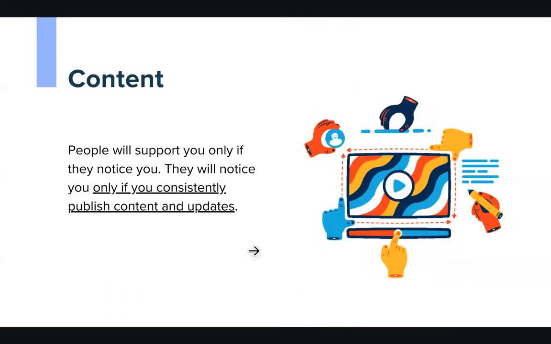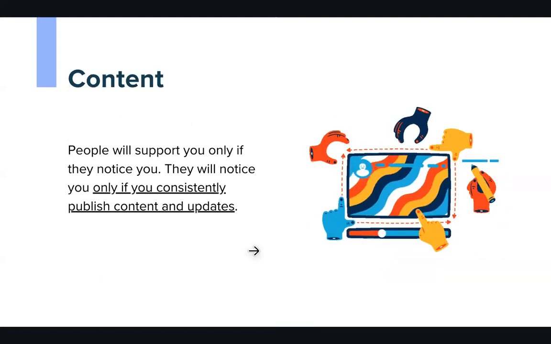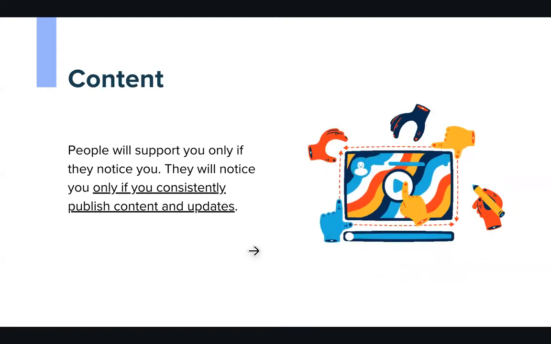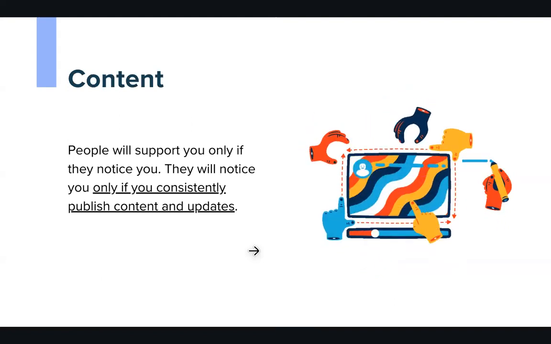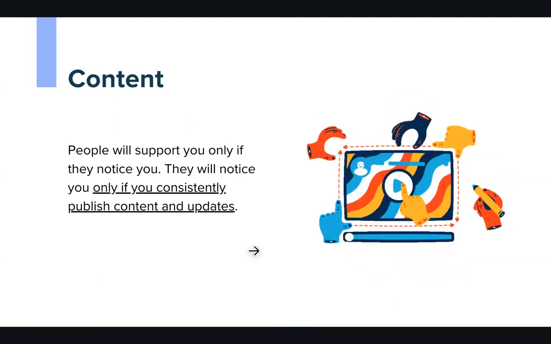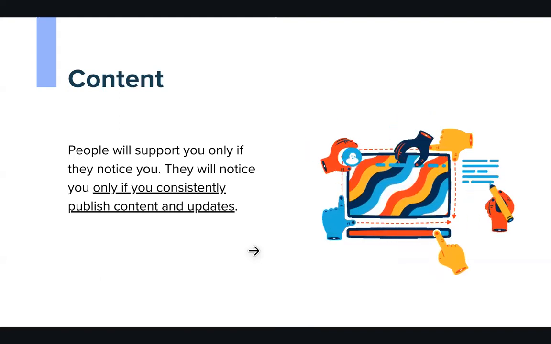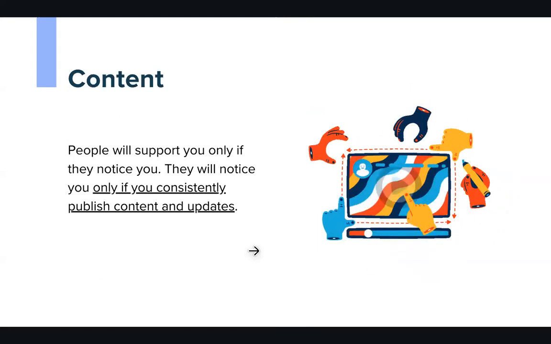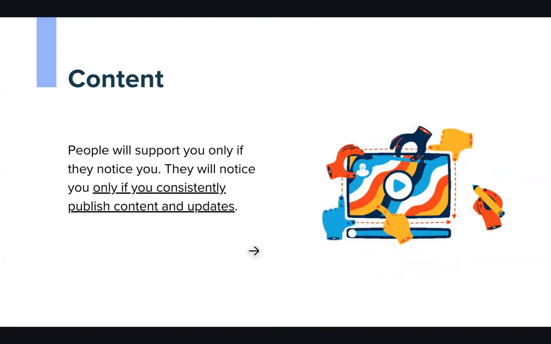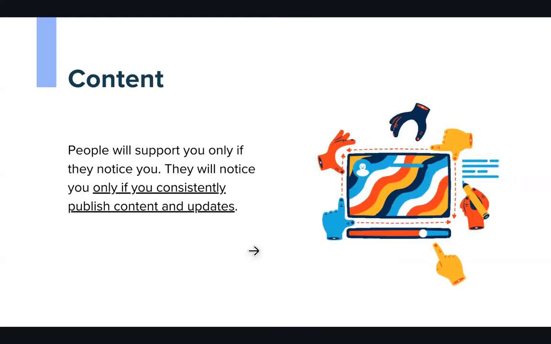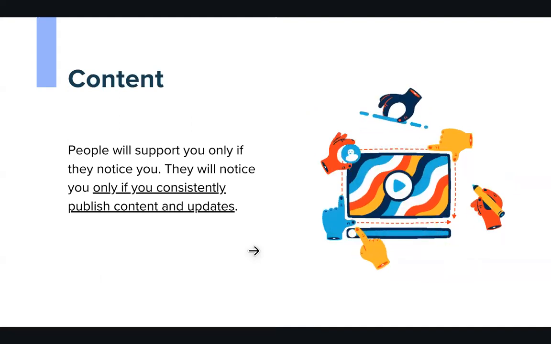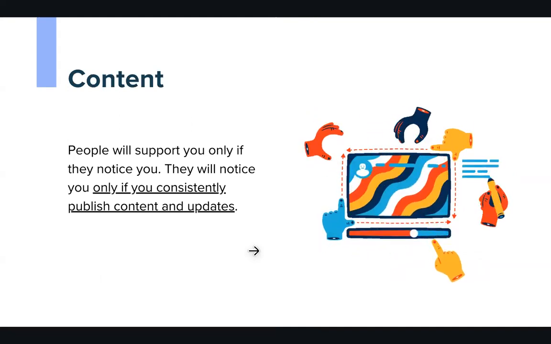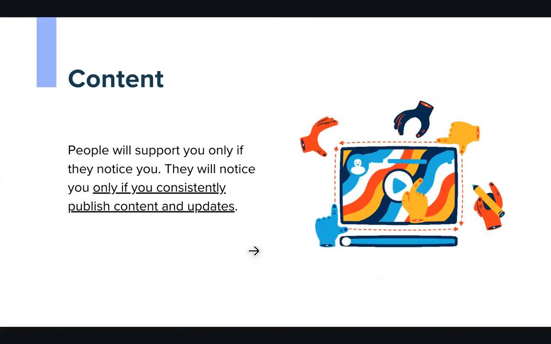So, this content that people will create, or that you will create, or that maybe already exists and you just have to edit it, people will only support you if they notice you, and they will only notice you if you create new things all the time. You cannot just create one crowdfunding video and maybe advertise it. You need to show your team, you need to show what's going on, you need to show what's already been done, maybe split the video in parts. So basically, the more content you have and the more appearances you have, the greater the chance that people will become supporters.